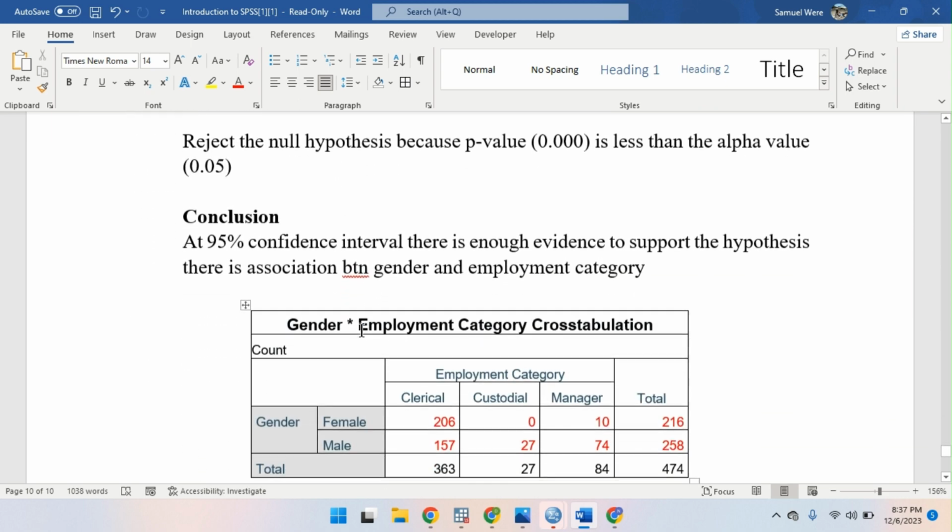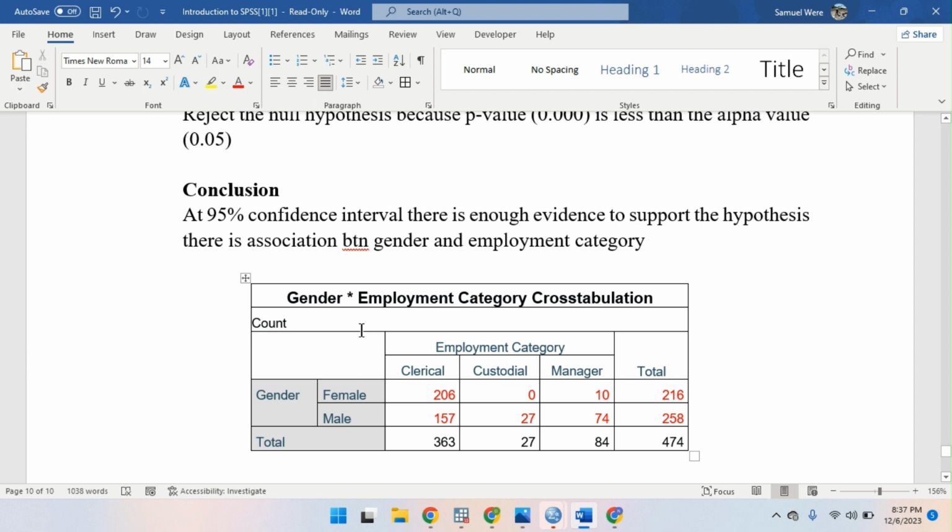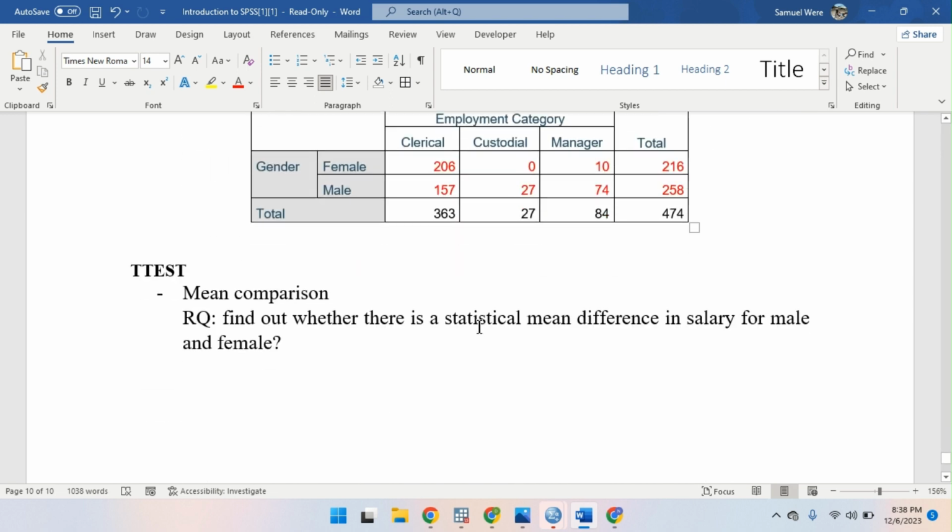Again, if you look at how somebody came to realize that if you give a kid a soda, they become so energetic. It's because they realized there is a certain association between sugar levels and the energy produced within somebody's body. A study was done to prove that this is true. If you give them anything that has sugar, you tend to be more energetic and more active. Basically, that is it. So these are some of the tests that were run to come up with those kinds of conclusions.